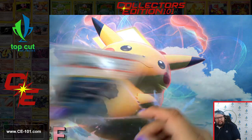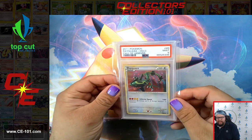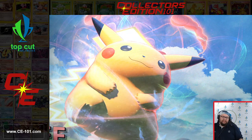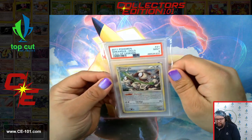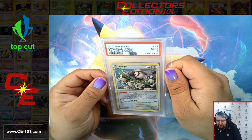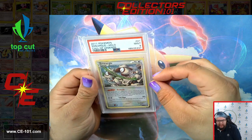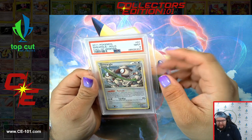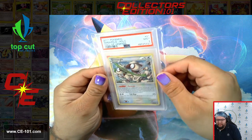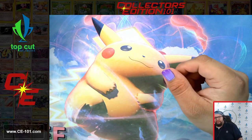Palkia came in at nine. Rayquaza came in at nine — really cool looking artwork. Speaking of some high meta cards, this is another one: the Smeargle from Call of Legends. His ability, Portrait, basically said if Smeargle is your active Pokémon, you can look at your opponent's hand, choose any supporter found there, and use that ability as if it was his power. A really cool way to sneak in double supporters a turn, depending on what your opponent had.